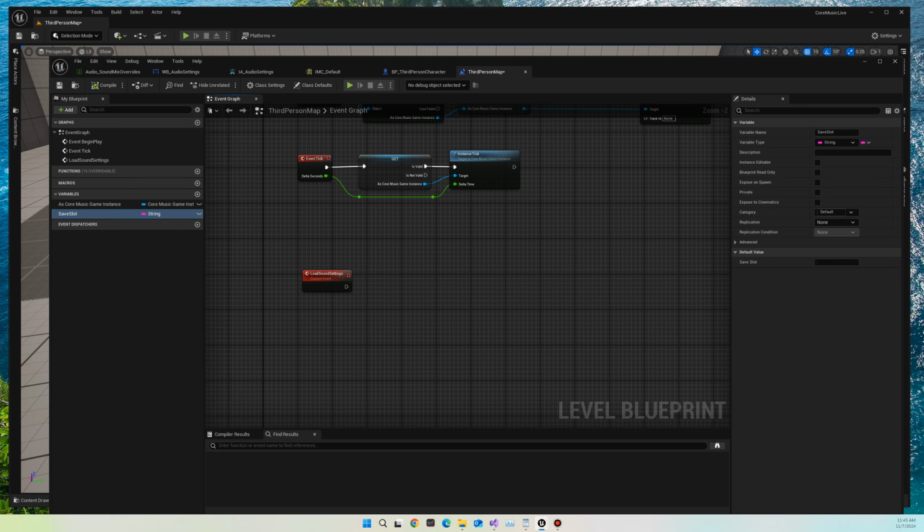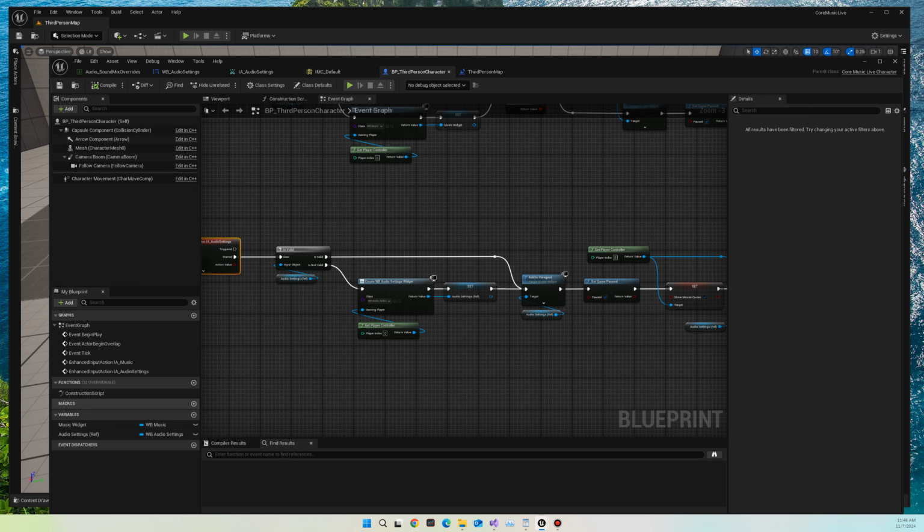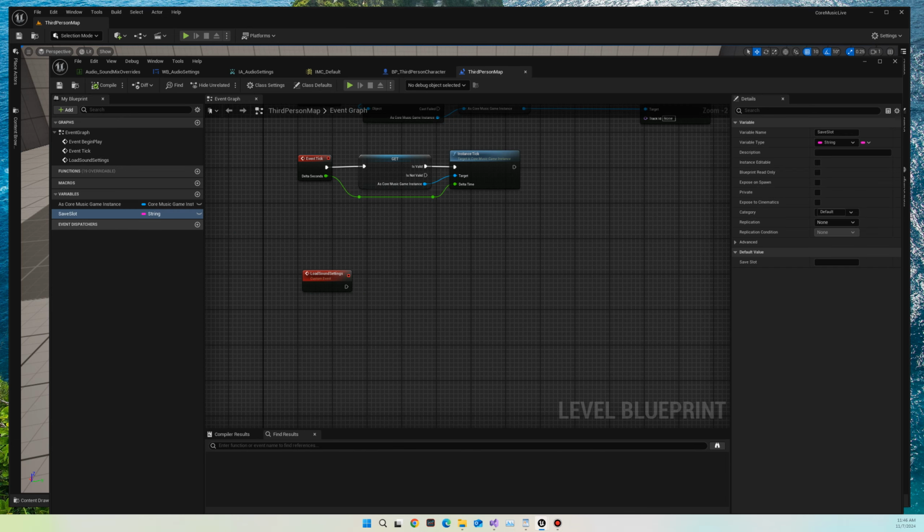So we'll just compile save. I'm going to come into here, and this is important. We want to make sure that the ID is the same. So come down here and we'll add it over there. So save game one, that's all good.